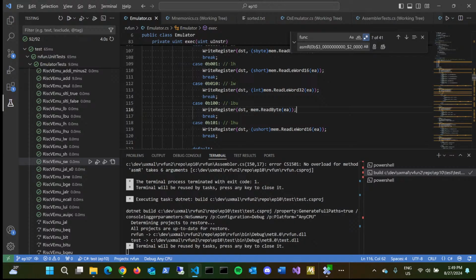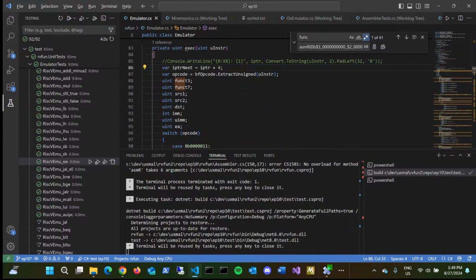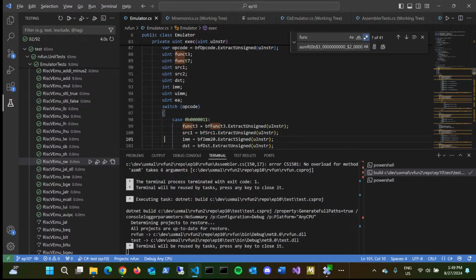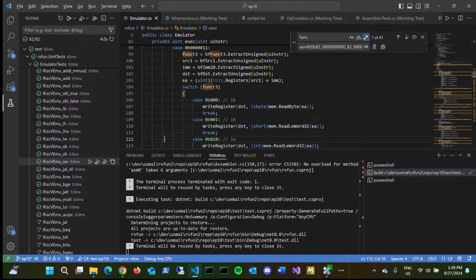Let's see here. So looking at this, this is the exec method, the heart of the emulator, and here we see some logic that could probably be simplified or refactored. Well, what we could do is introduce a value.